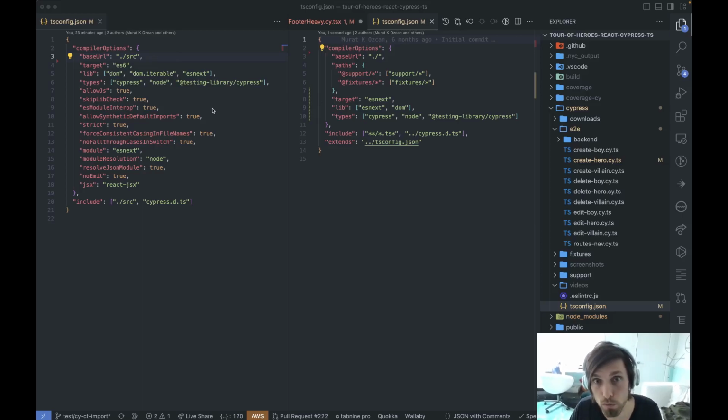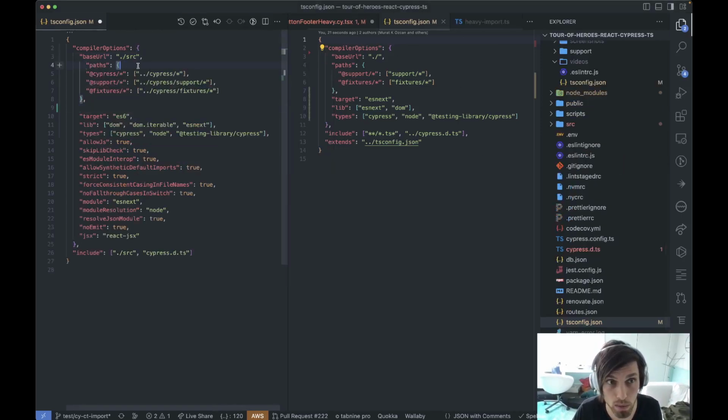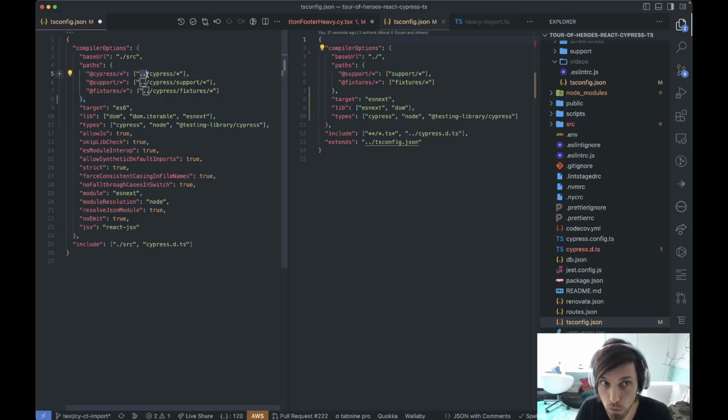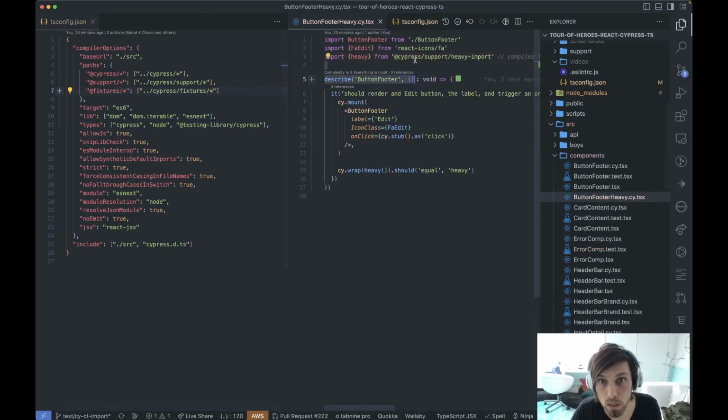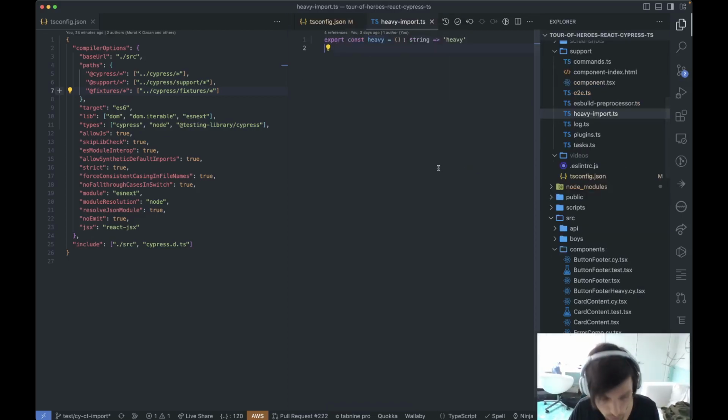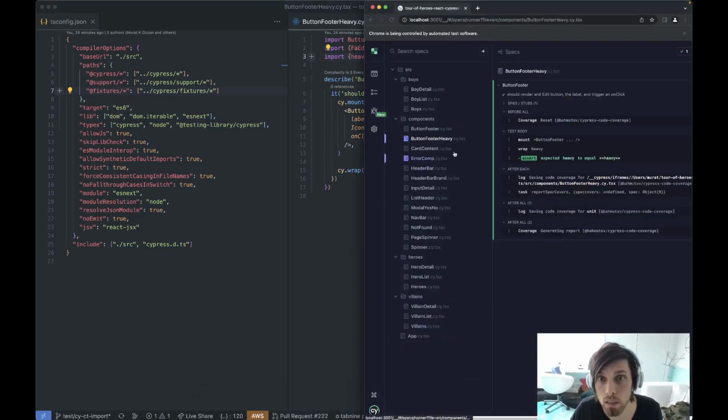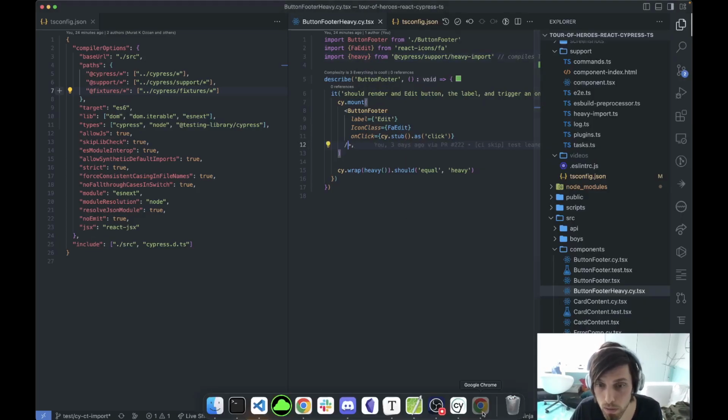So the path has to be made relative to the source folder. They will have to get out of the source folder, go one folder up, then go to the Cypress folder, then support and then fixtures. I added Cypress as an extra, but otherwise it's the same. Here we're in the same URL; here we are one directory lower because of how we want to configure our base URL. Let's take a look at this, and then that squiggly goes away. So TypeScript's happy. You click on this, it goes to the right place. But here is the annoying problem. So let's just say this.